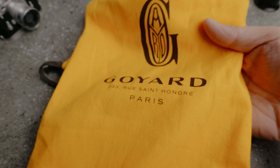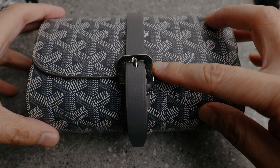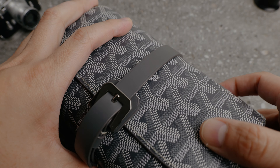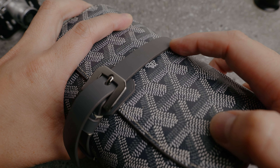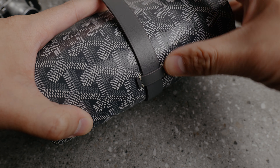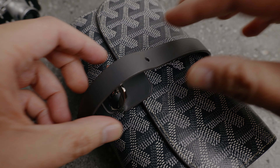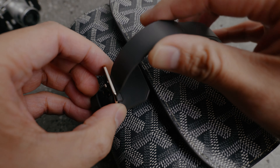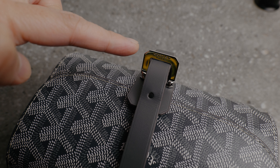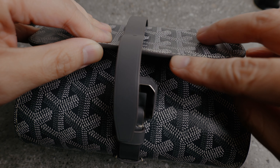They also provide you with a dust bag and a shopping bag, standard for a luxury brand. The watch roll uses a leather strap and buckles to fasten the case. The strap edges are painted evenly, which I expect from a top manufacturer. At first I thought the strap was removable, but it seems like it's stitched to the case permanently. There's only one hole on the strap as well, so they don't expect you to tighten this. The tank buckle is branded with Goyard's name, which is nice. The case edges also appear painted evenly.